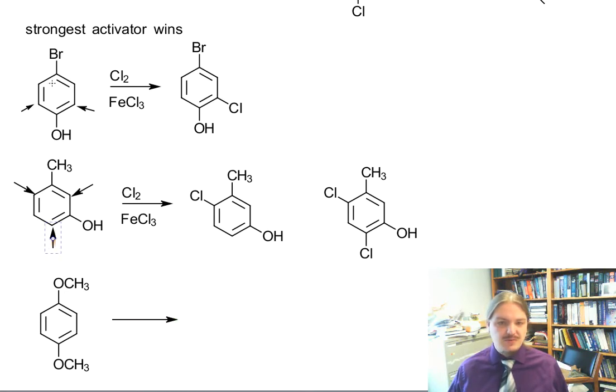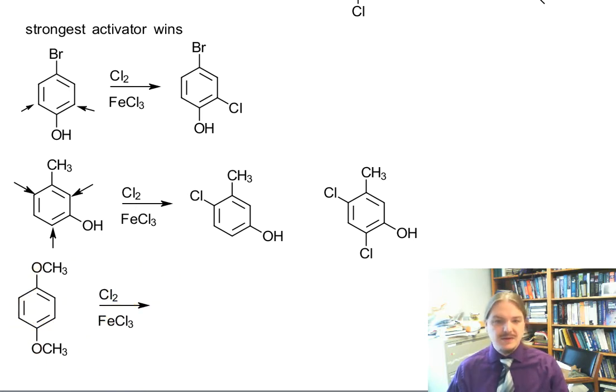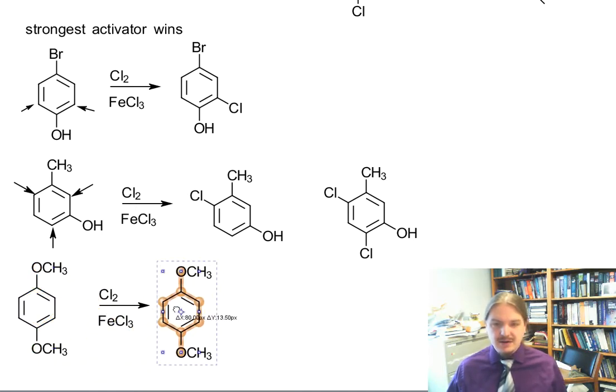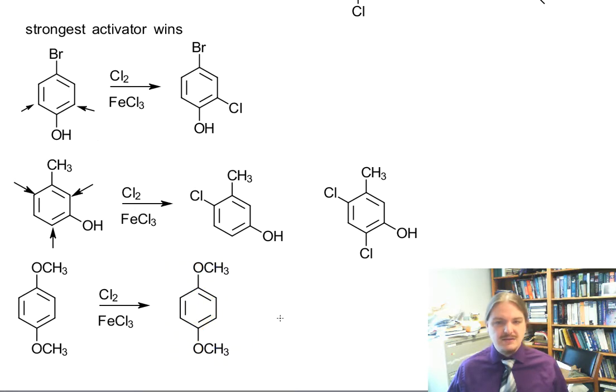And we're going to do a reaction here. I'm actually going to keep my same prototypical reaction. There is a tendency here that you're going to get overreaction. You should expect that the product is going to end up having two or more chlorine atoms on it. So all four positions are equally activated because of the para-methoxy groups. But once the first chlorine goes on, this position here, para to that first chlorine, is slightly better than all of the others because it is ortho to a strong activator, and it's para to that other ortho-para director. So the second chlorination happens in this pattern.